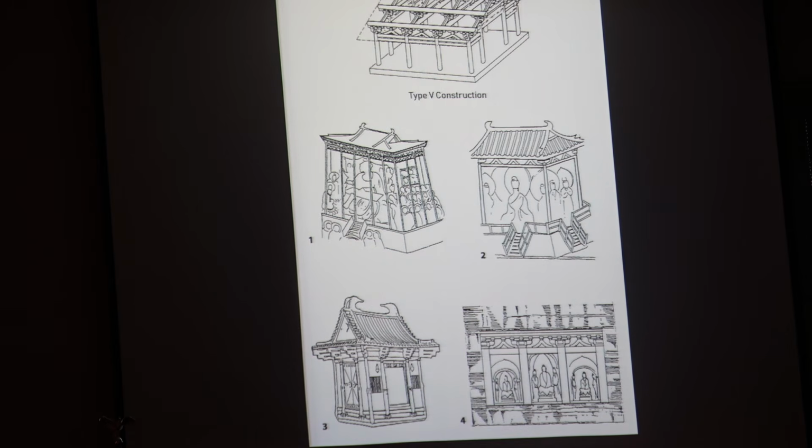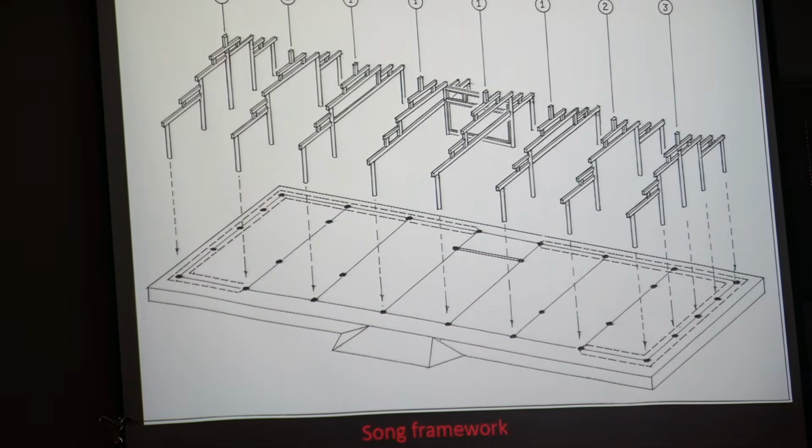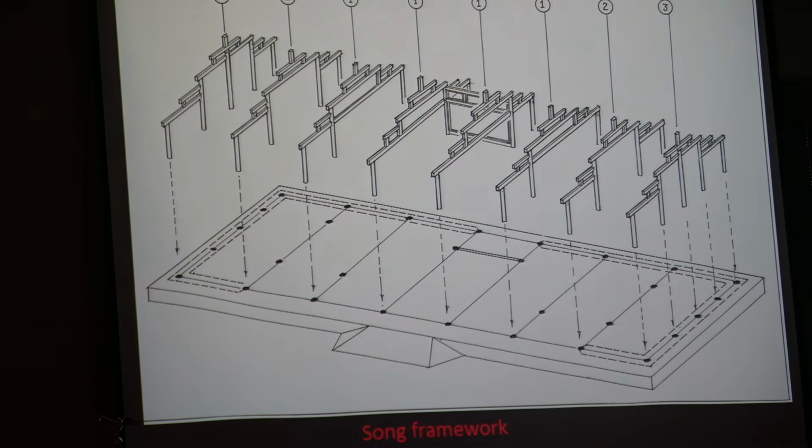But what I am showing you is framing across what we call the longitudinal dimension. That is, you have pillars and bracket sets and a frame above from the front to the back of the building. We're not going to get that far, but if I took you to the year 1000, the support system is reversed. It's lateral. It's across the sides where one sees this kind of framing.